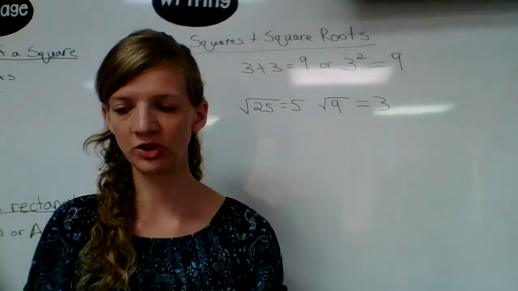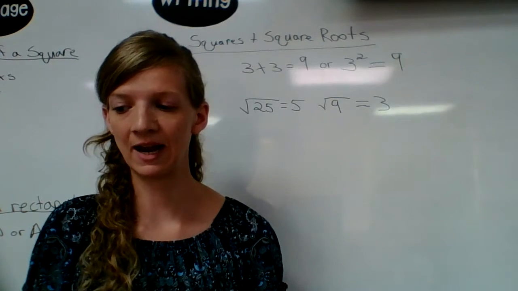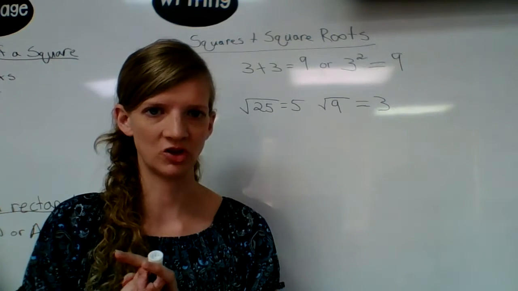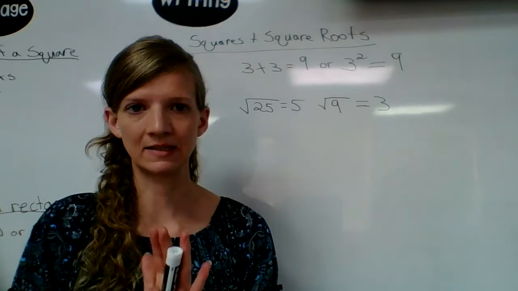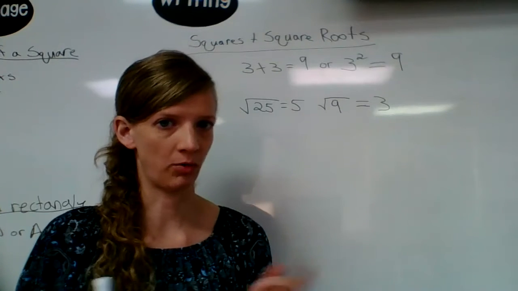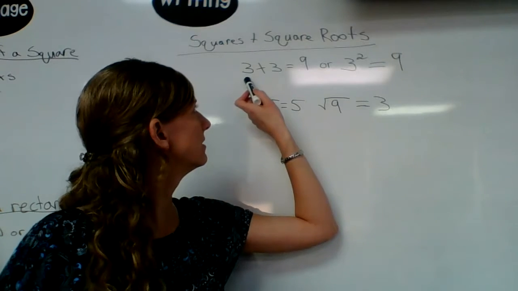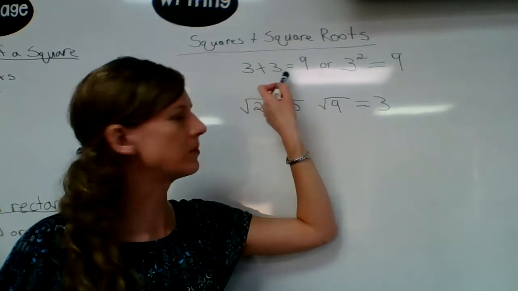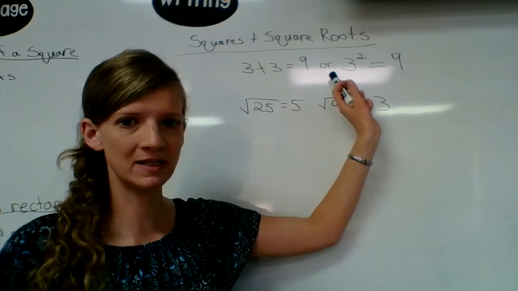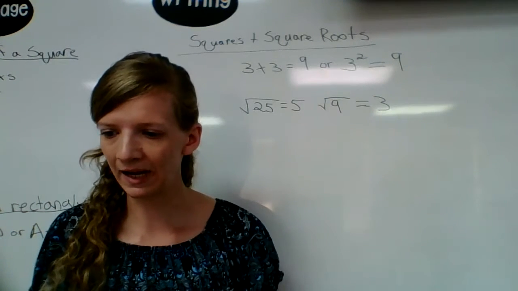Now I've already talked to you about square roots. The area of a square is the product of this side by itself. The product means you're talking about multiplication. So the area of a square is the side times itself, because squares are all the same all the way around. So if the square side is 3 units, 3 feet, then to find the area, it's 3 times 3. And that is finding the area, which equals 9. Or you can say it, like I already said, 3 squared, which means 3 times 3, and that equals 9.